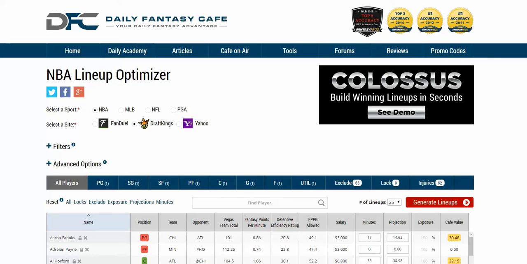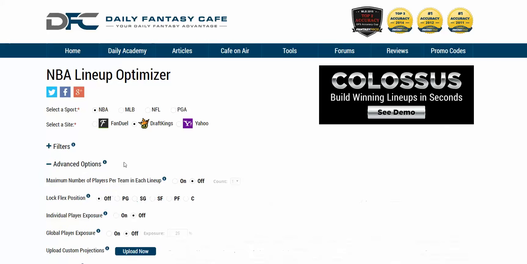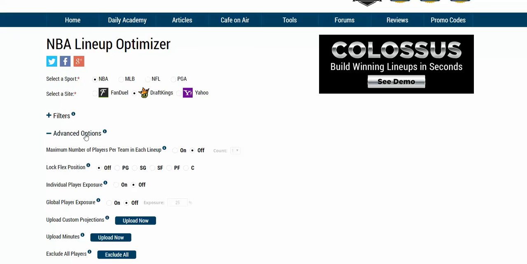Here are the other benefits of unlocking advanced tools and how they can help you gain the advantage to win more. Under the advanced options, you'll see some options. The first one is maximum number of players per team in each lineup. You can turn this on and it allows you to minimize exposure to players on the particular team. You can update according to the number of players allowed per team for that particular site.